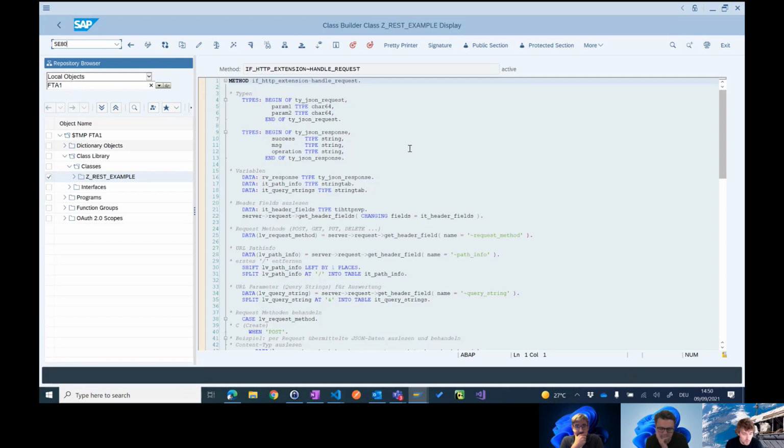At that time, SVN was very popular, and Git emerged as well. And that pressure even became so high that there is now an abapGit extension for a couple of years now, I think. So you can even use Git now with SE80, if you want to.